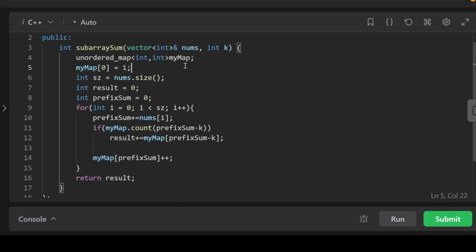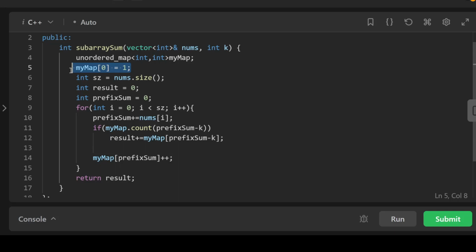However, I can appreciate that that's quite difficult to understand, so I'm going to go through this line by line to ensure full understanding here. First of all, we're creating this unordered map in C++, which stores the prefix sums as keys and their frequencies as values. This is initialized with a key value pair of 0 and 1, representing an empty subarray with sum 0. This helps handle cases where a subarray starting from the beginning has sum k.